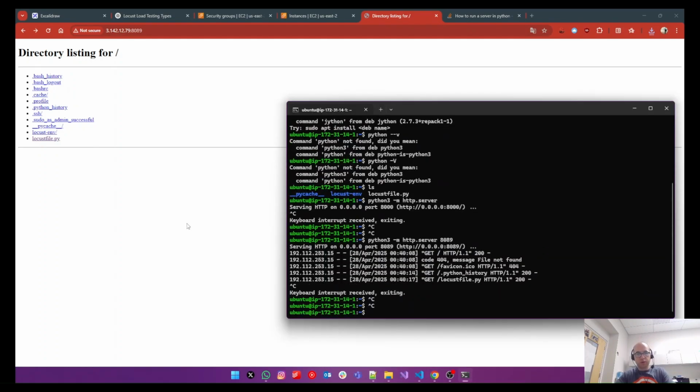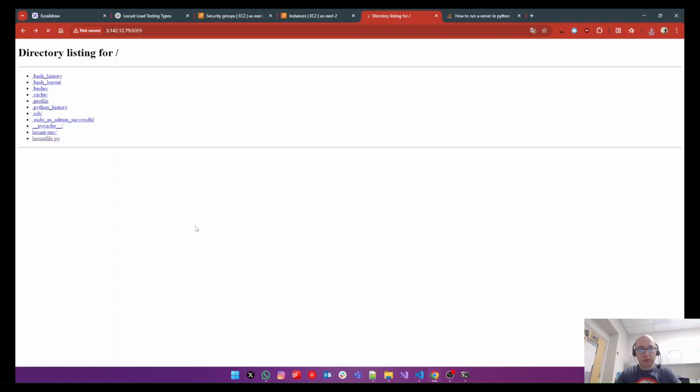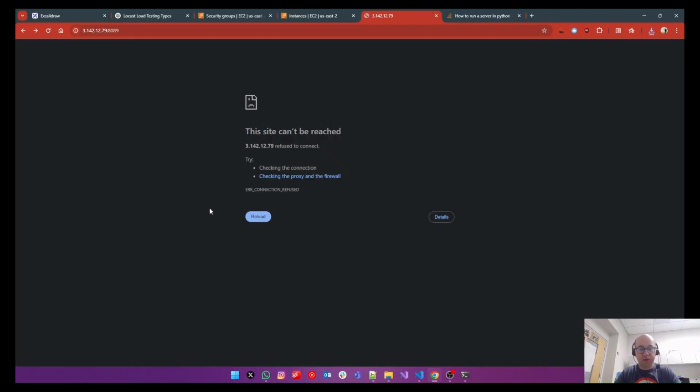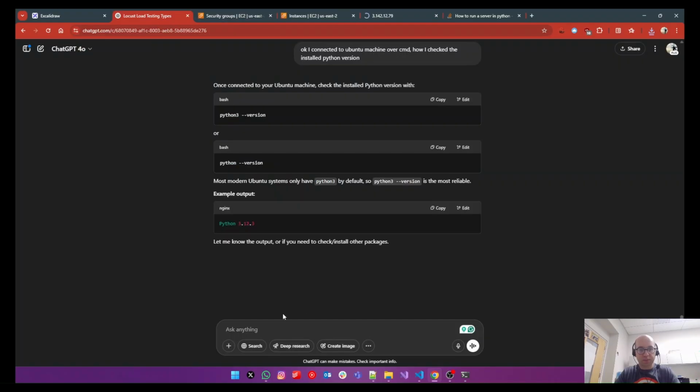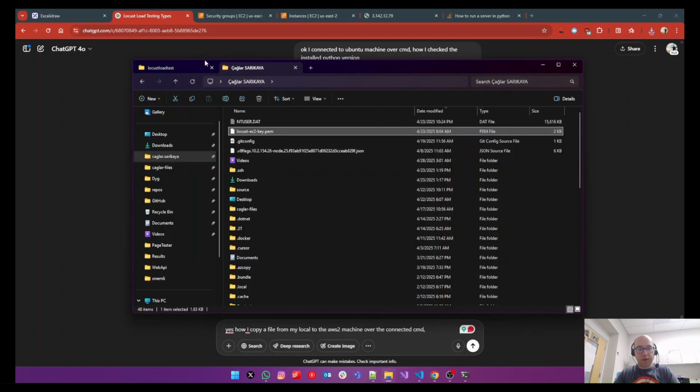And also I close that. Yes, it's not responding again. So how do I copy a file from my local machine to the AWS machine over the connected CMD? And which file would I like to copy?